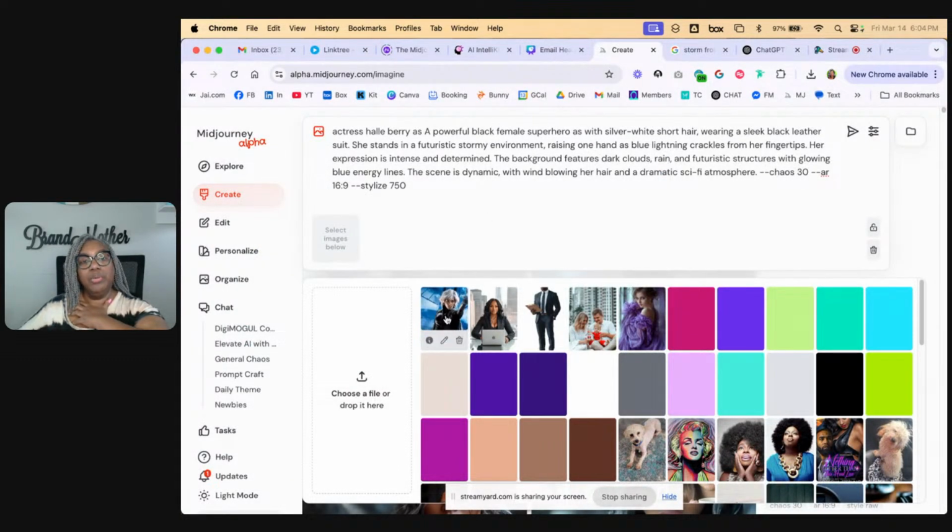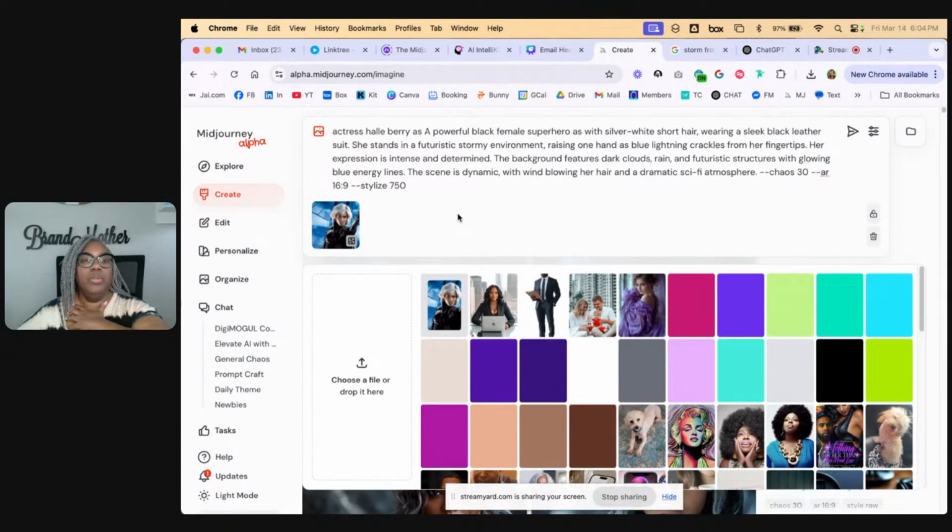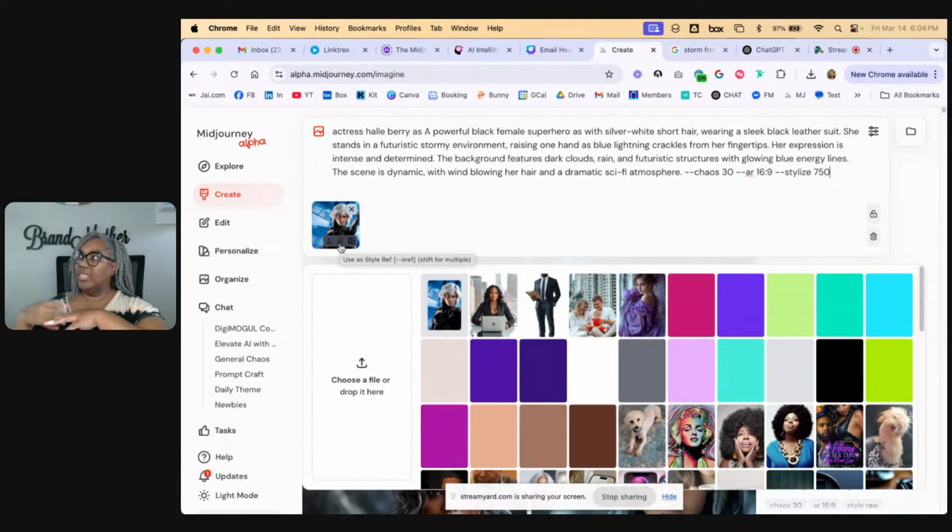Now that it's here, I can simply drag it here. You can hit the plus sign and it'll go in there as well. Or just click the image, it'll go in there as well. So now I'm basically telling it to use the image. There are three icons on a reference image. There is the people icon, which is for consistent characters, character as a reference. The style as a reference, which means I want it to look like this kind of art style. And then the image as a reference, which means I want the layout to look like this.